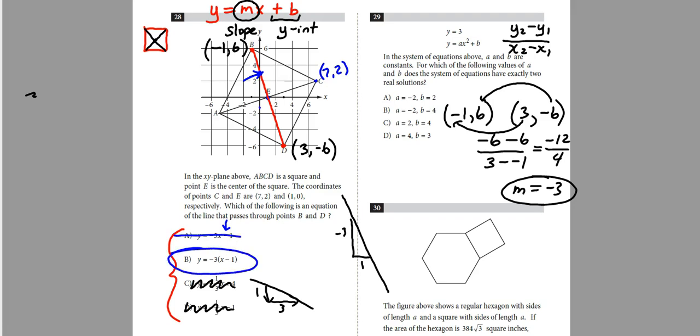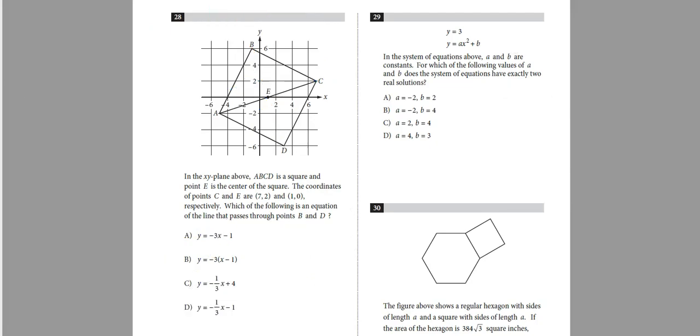That doesn't look correct to me. So by deductive reasoning, I'm going to say it's B, but if I actually work it out and do a little bit of distributing here and there, I get y equals -3x plus 3, and now it matches what I want. It's got the right slope and the right y-intercept. So I believe the correct answer for this one is B.